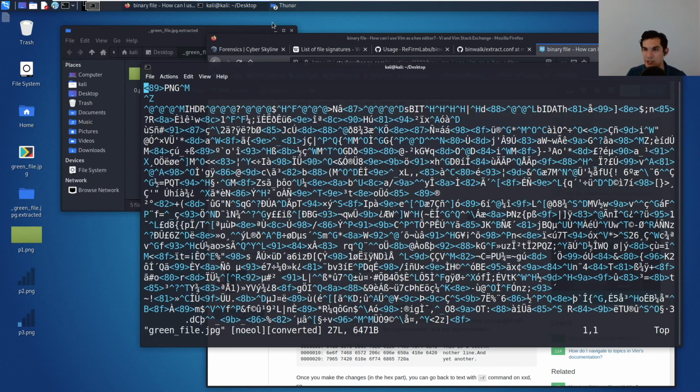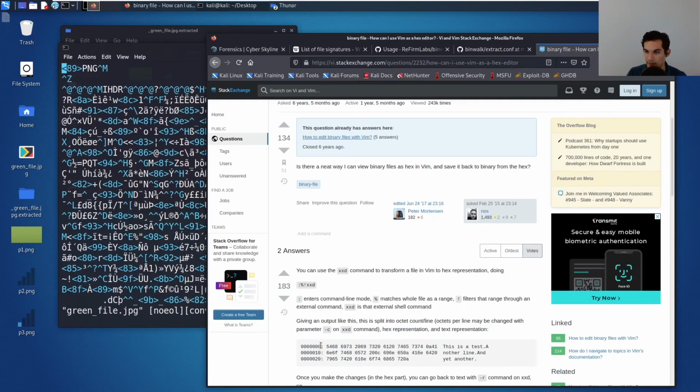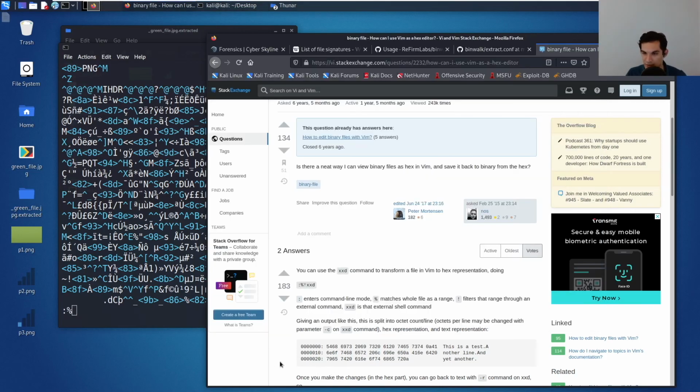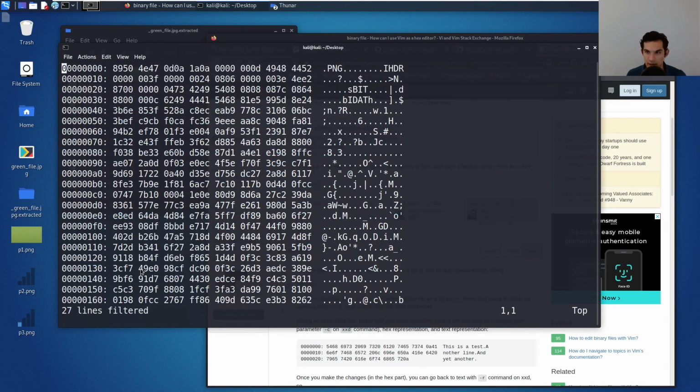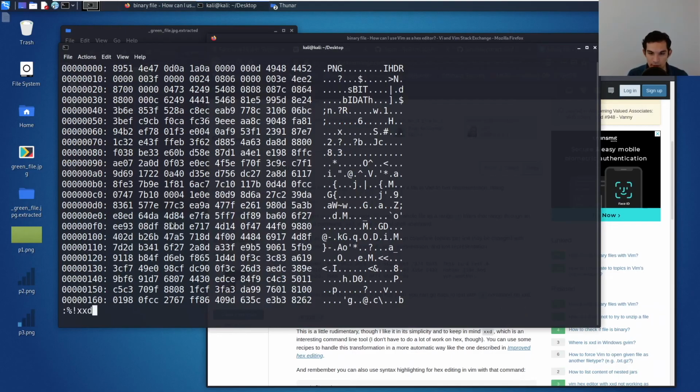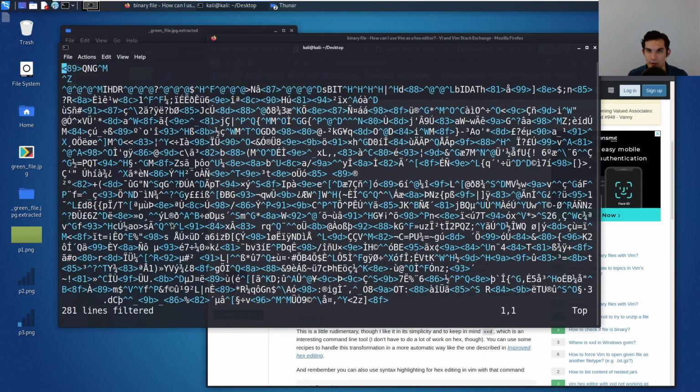So I have this PNG file. I'm going to open it using vim. And then I can use, what is this? Percent, like that. Okay, so now we have this hex viewer. I'm going to go and tamper. Let's turn this 50 into a 51. And then I need to convert back with -r.